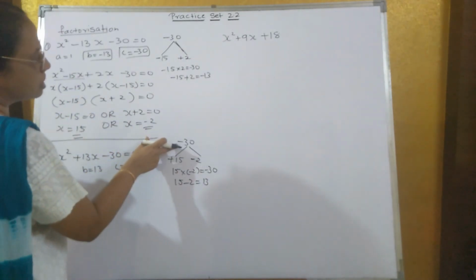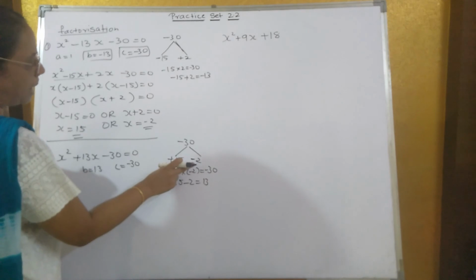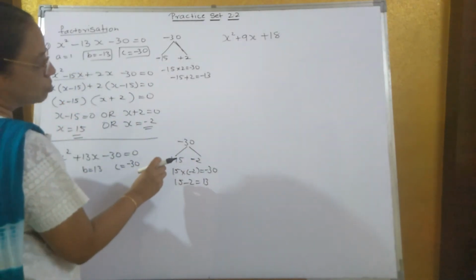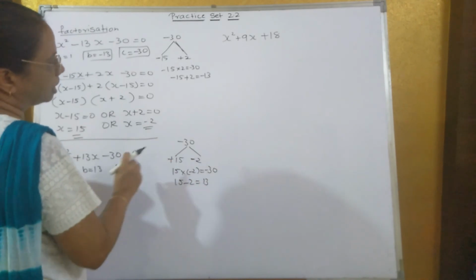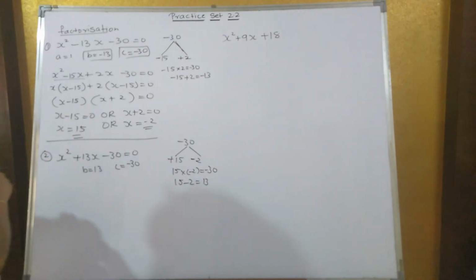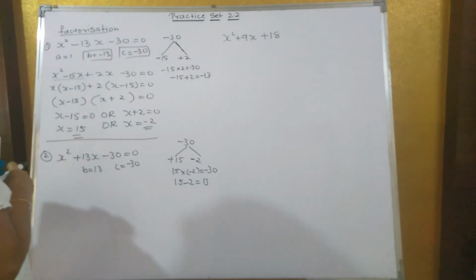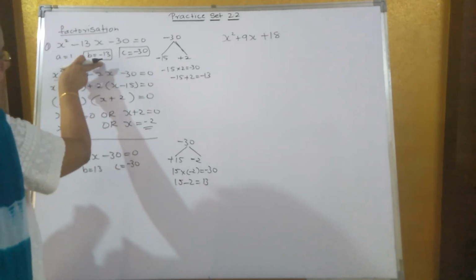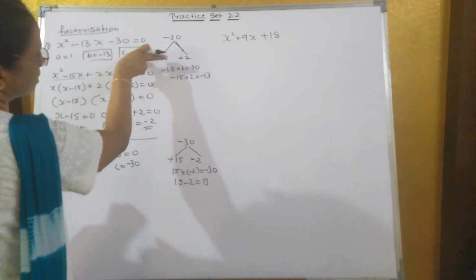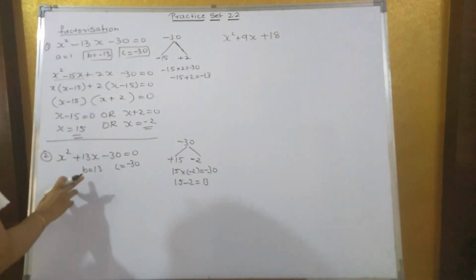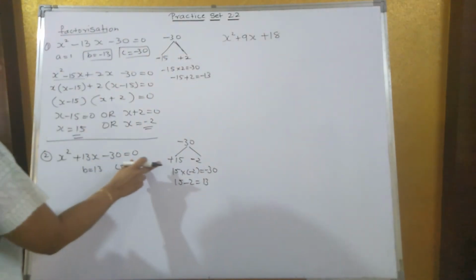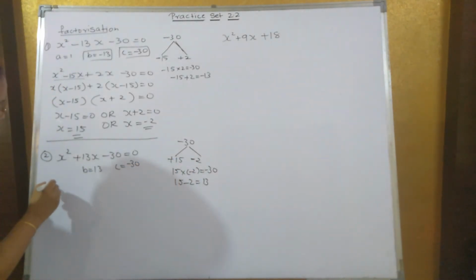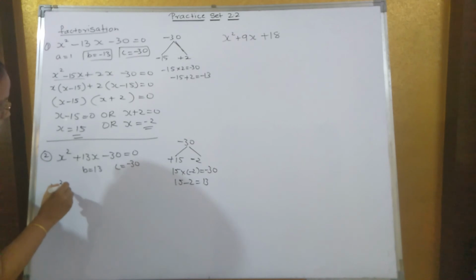So whenever it is negative, subtract the two numbers and get the middle term, and one of the numbers will be positive and the other number will be negative. How will you find out which number should be positive and which should be negative? See the middle term, the B value. B is minus, so over here the bigger number will be minus and the smaller number will be plus. Over here B is positive, so the bigger number will be positive and the smaller number will be negative. Rest all you will get the same, only the signs will be different.